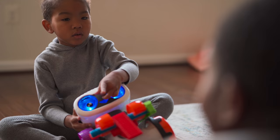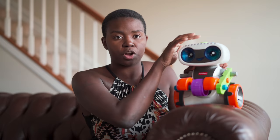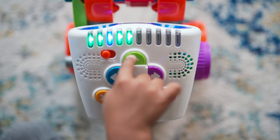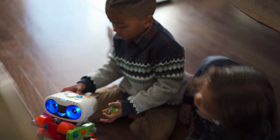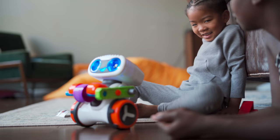Kinderbot, a fun way for my preschooler to learn about coding. Ajai has been learning about coding by inputting different codes, and that basically tells the Code and Learn Kinderbot where to go. As a mathematician and a mother, I can say I'm very interested in this toy. Just watching Ajai play with it for the last couple of days, I was clearly able to see that it could teach those foundational building blocks that our children really need to be these big thinkers and these great problem solvers. And it was able to do it at a preschool level.